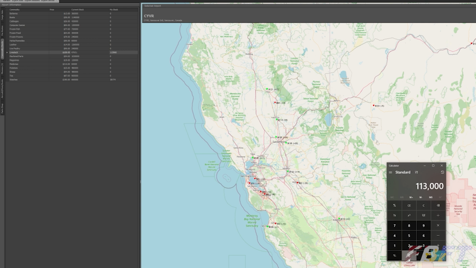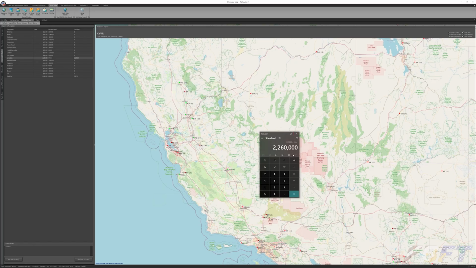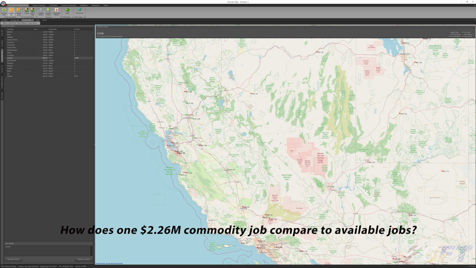Here we have 113,000 units on that 752, and on 20 is our profit. So this single flight, we're going to gross $2.26 million. So for one flight, I'm grossing more than what I would do in an entire day before getting into the commodities. So this is really where you want to be. Get a couple routes. I have a little sticky notepad, and I write down the good ones there.